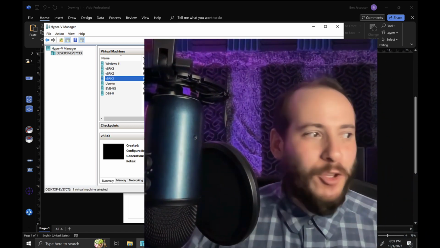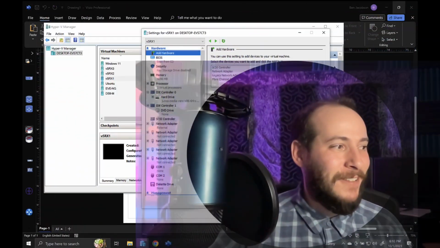and we can go into the settings of each of our vSRXs. Now, you might recall that previously, when we discussed creating our vSRXs in Hyper-V and ESXi, each successive network adapter that we connect will be the next physical interface in our vSRX. So the first network adapter will be our FXP0 interface, our management interface. The next network adapter we attach will be GE000, the next one 001, so on and so forth. And that's what we'll see here in our demonstration.